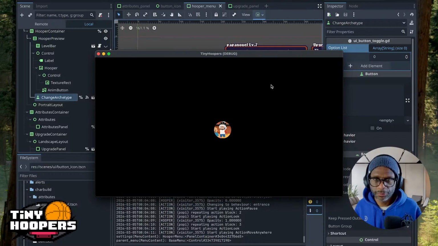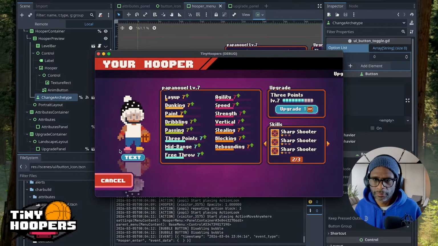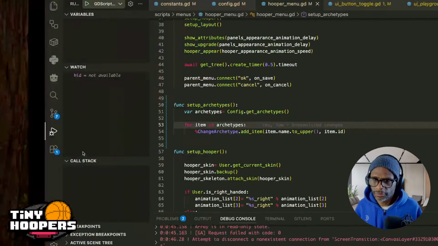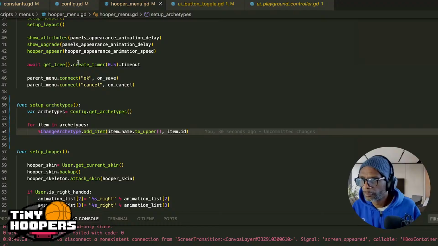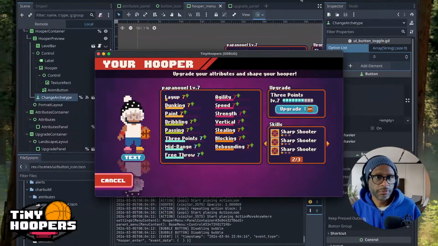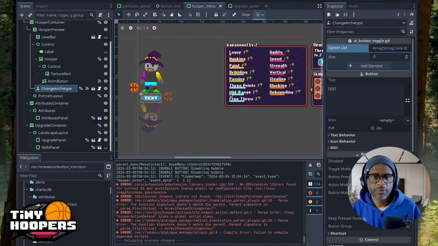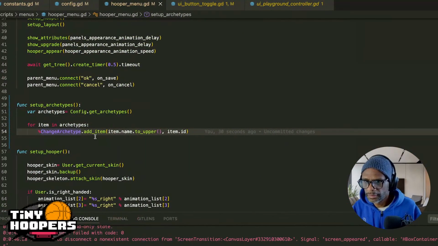Start menu, no, menu upgrade. No, it's not. Not good. Okay. Would have been fun, or not fun, but cool, if it was working in one shot. Archetype.